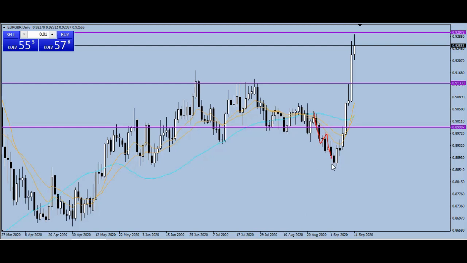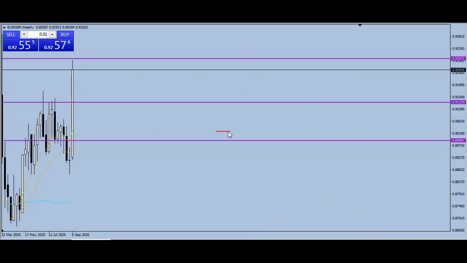We capitalized on it, and to be honest, I expected to see a long move, probably to as low as this region. But we can only react to the market. We are not supposed to predict the direction of the market. But I was heavily biased to the bearish direction.